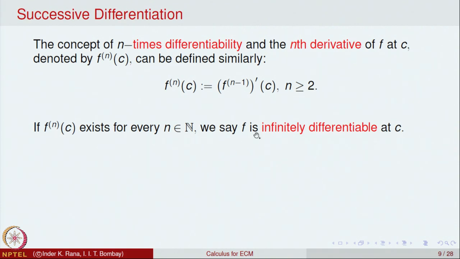We won't have an opportunity to use this, but it is an interesting concept that if derivatives of every order exist for a function, then we say the function is infinitely differentiable. If you recall, we had said that we will assume that the exponential function, e raised to power x, is differentiable, and its derivative is the function itself. That is what we had looked at as an assumption, and using that we had defined the derivative of the log function. So, since the exponential function's derivative is itself, that is automatically one example of an infinitely differentiable function.